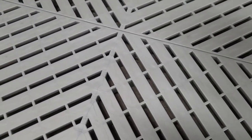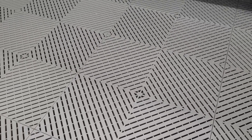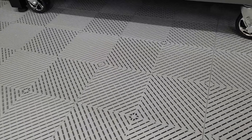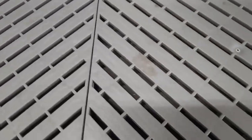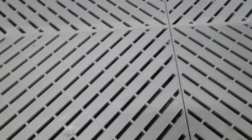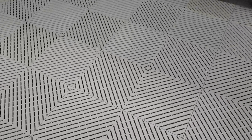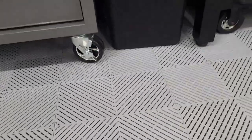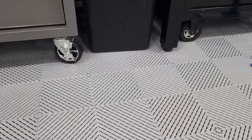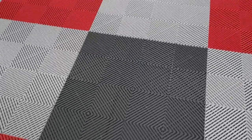Here we go, cleaned it right up. So that's the key right here. If you have any spot cleaning, just use some Simple Green or something similar to go ahead and hit it. Oh, here's another one right here. There you go. And we're good. And you can see it's hard for me to even find spots that are dirty. Part of the reason is because they're camouflaged. The other reason is this tile just doesn't get very dirty or dirty looking.